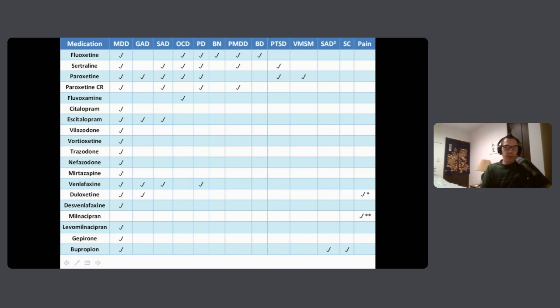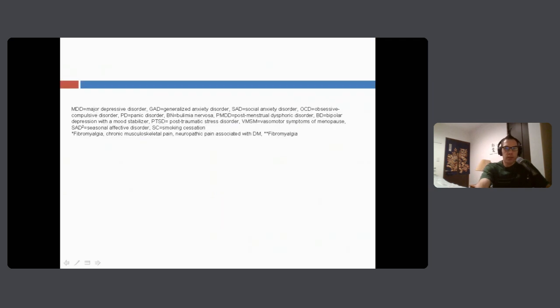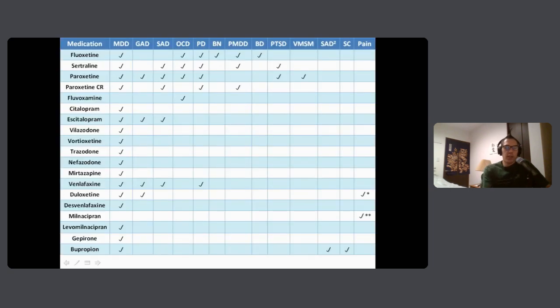So, the next one that I want to talk about is for the condition of bipolar depression, and this is for use with a mood stabilizer. Fluoxetine is actually the only antidepressant on this list. I think, when we did the TCAs, it was doxepin that also had the FDA approval. But like I said, I'm not a huge fan of this. Not a huge fan of using antidepressants in a patient who has a bipolar spectrum disorder. But we will go into more detail on that when we talk about bipolar disorder.